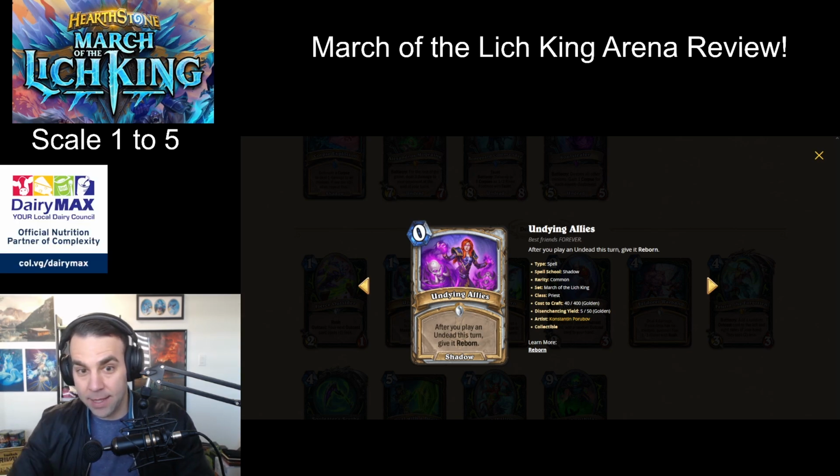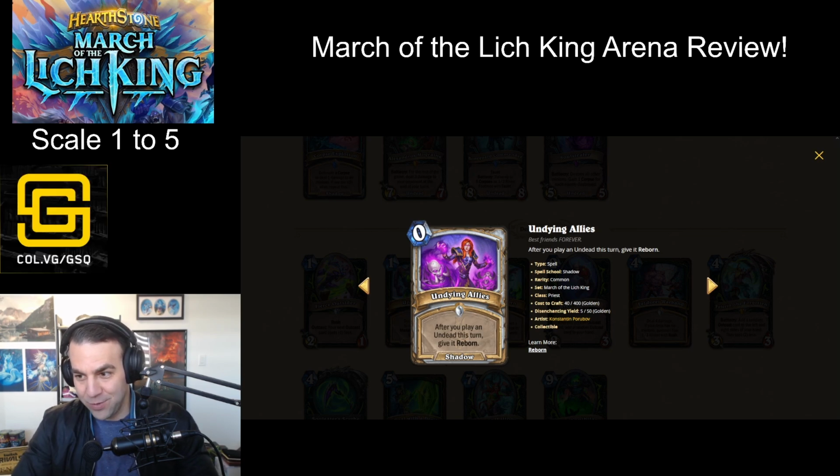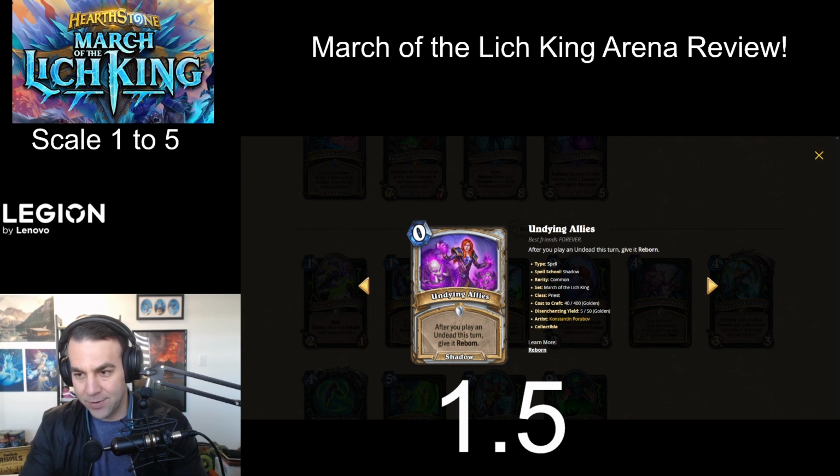Undying Allies. 0 mana. After you play an undead this turn, give it Reborn. Shadow spell. Bad, right? Like, how the hell are you going to pull that off? 2.5. I think it might be even worse than that, like 1.5. It's pretty bad. Because the only way it's going to be really insane is if you can play multiple undeads, and that's going to be hard to do in a turn, in Arena, right? So, yeah, it's pretty poop.